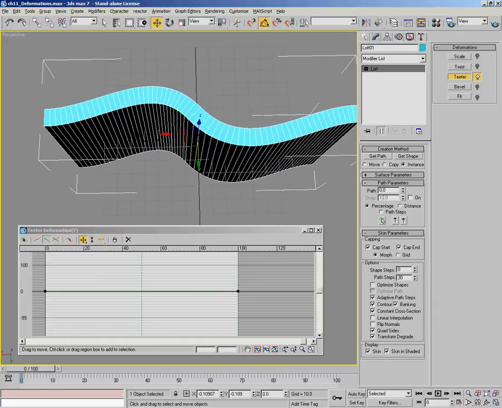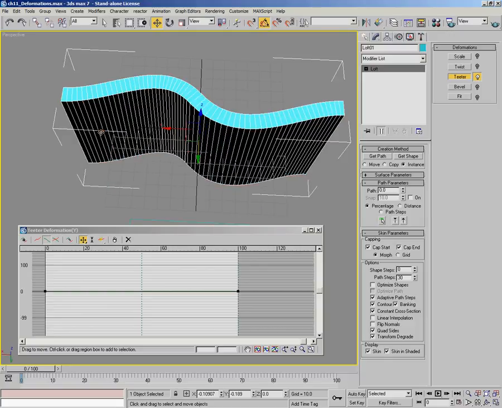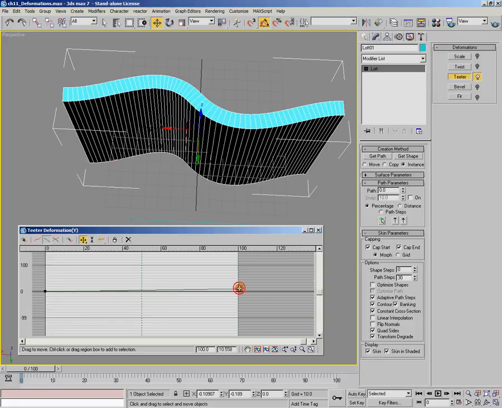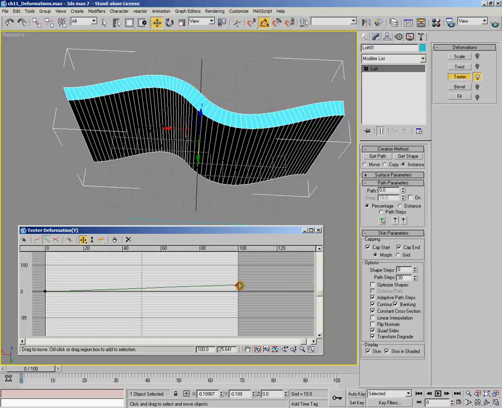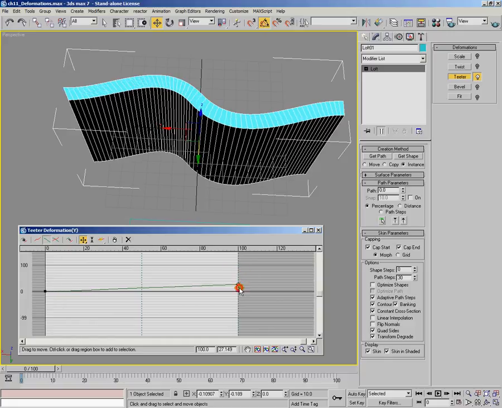Now what it does is, instead of teetering along this axis, it teeters along this axis here. Again, it's easy if we just do it. You can see exactly what it's doing then. You can see it's pulling it towards us at the end here. We can go the opposite direction.